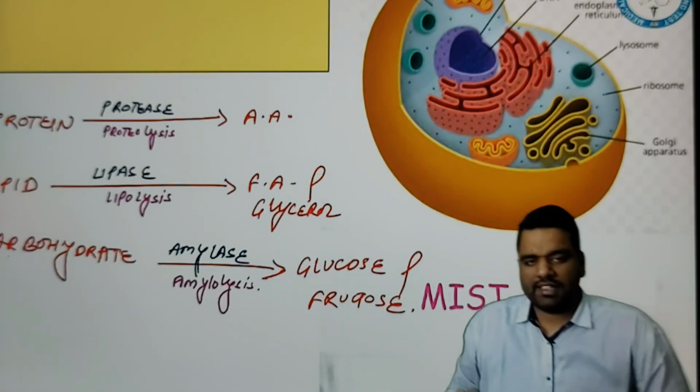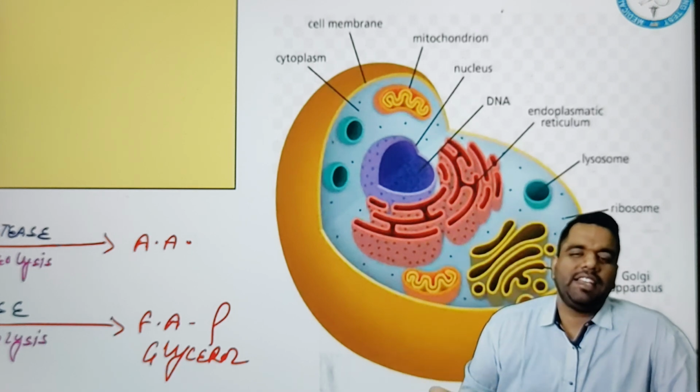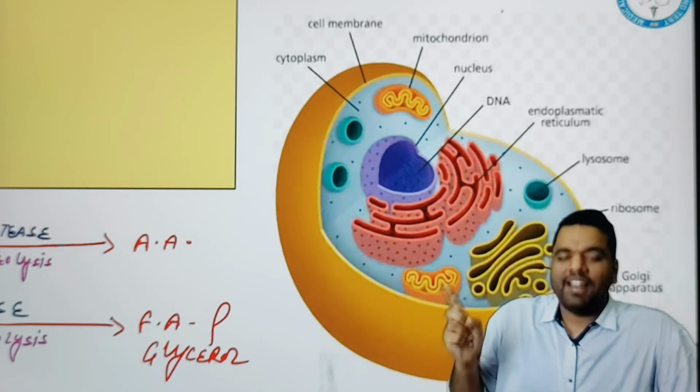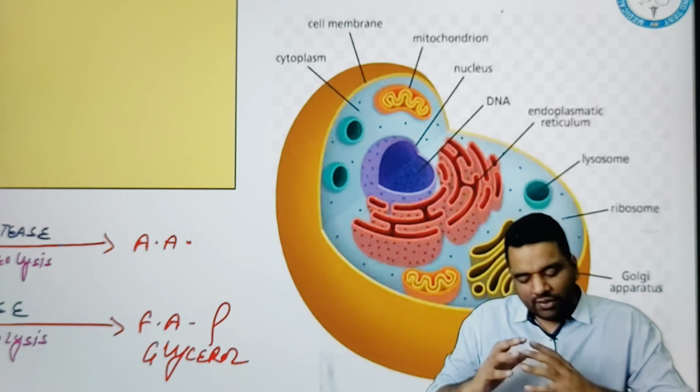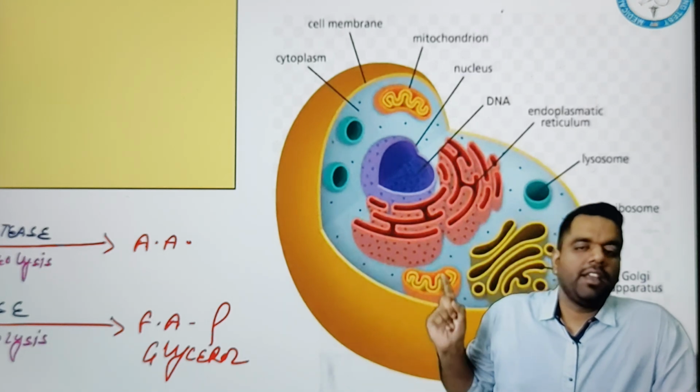Now what is the role of glucose? Guys, as we know, the cell is continuously doing a factory-like job. In this factory you require energy. Who will give the energy? Energy is produced via glucose. So this glucose will enter the cell, go into the mitochondria, and break down there. And when glucose is breaking down, what word do we use? Glycolysis. So due to this glycolysis, ATP is produced, and this ATP is utilized as the energy form for the cell, and that's why the mitochondria is named the powerhouse of the cell.